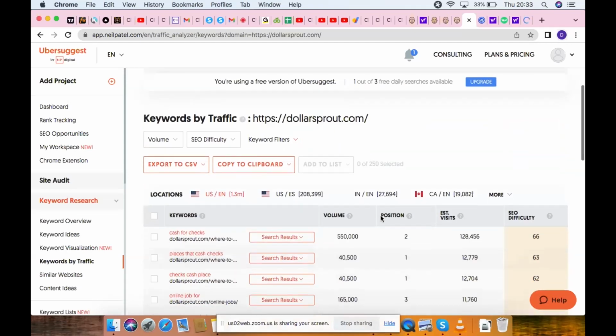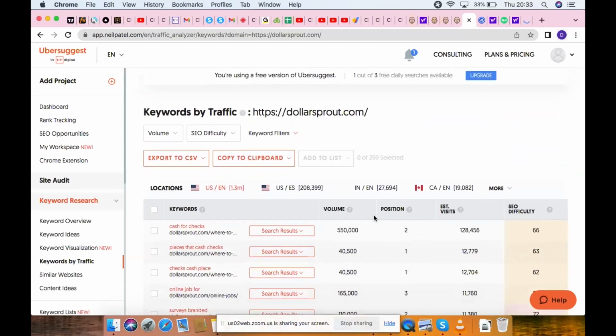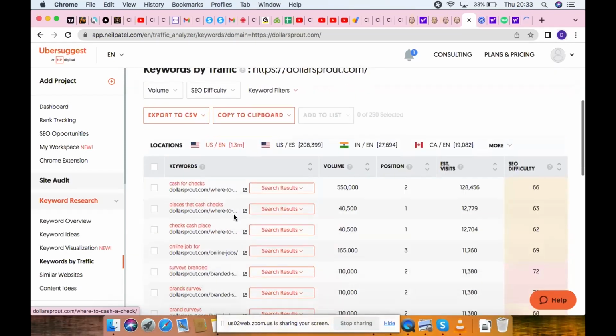So we go to the organic keywords. These are the keywords that they are ranking for. You can see cash for check, that is 550 search volume. And you can see it's ranking in position 2.